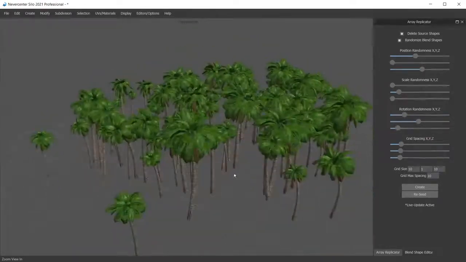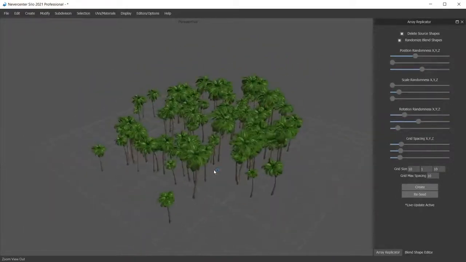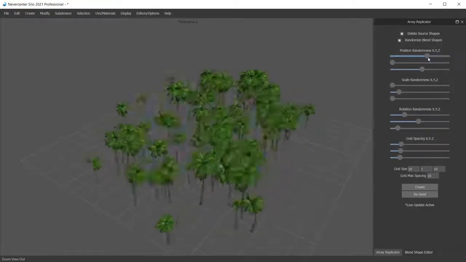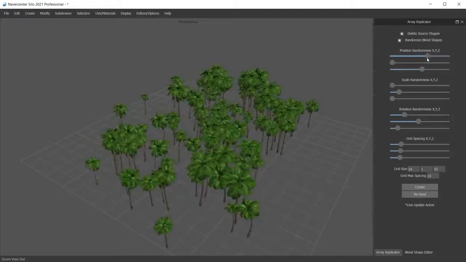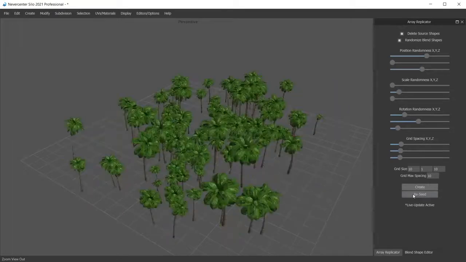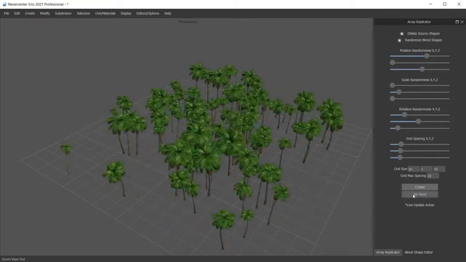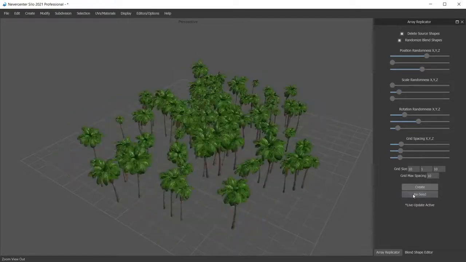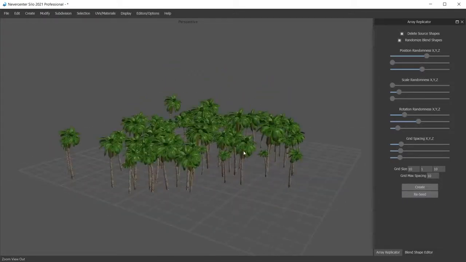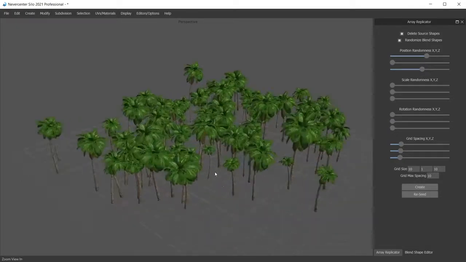So you can see that this is handy to just quickly fill out a scene. You could then delete some if you want a less square shape, although the randomness helps with that. There's also a reseed here, which will just re-roll the random seed and give you a new layout each time. So that's basically it. And again, once I've selected something, you can see live update is no longer active. So then I would be able to adjust these sliders without affecting these things anymore.